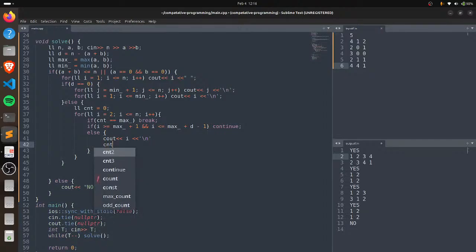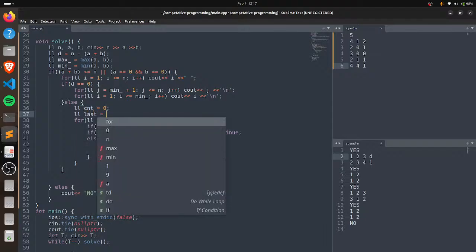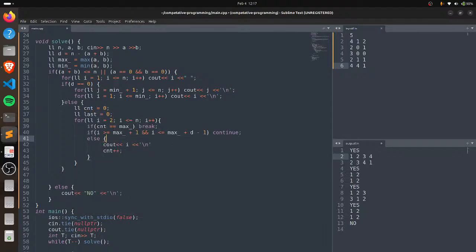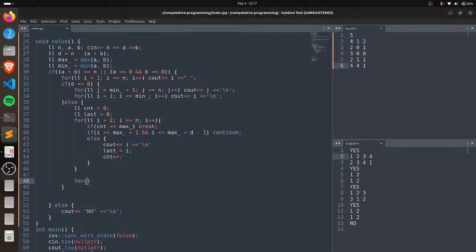I print, I then increment the count. I also need to keep the index of the last, so the last would be, let's say, initialized with 0. After every print, I keep track of the last index that I printed, and I'm done here.